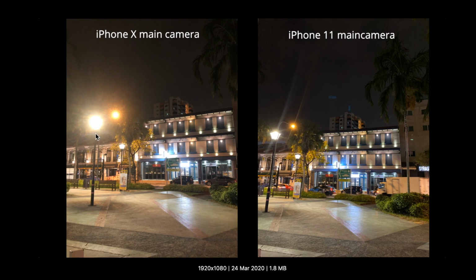And so you can see the iPhone X shot, even though the exposure again looks the same, that the lights are really blown out, right? That goes for this lamppost, which is very obvious, as well as the building here, okay? Compared to the iPhone 11, it really controls the bright lights very well. So the sensor seems to work very well. And again, this setting was not using any HDR or anything like that. So it's just the sensor itself that allows it to take a greater range of very bright and very dark scenes. And these are very difficult scenes at night.